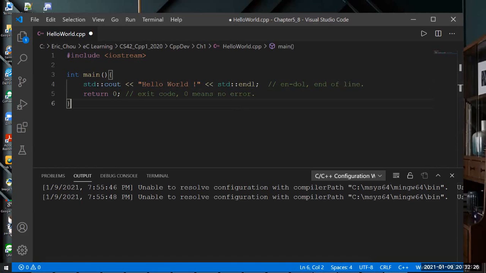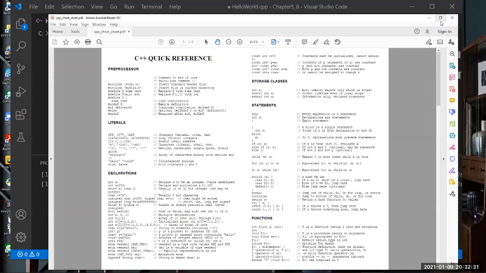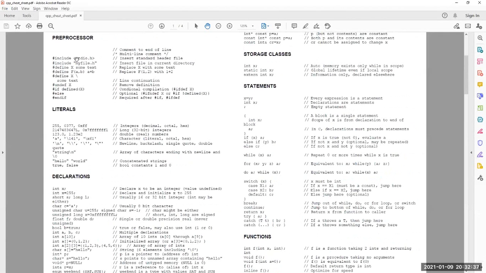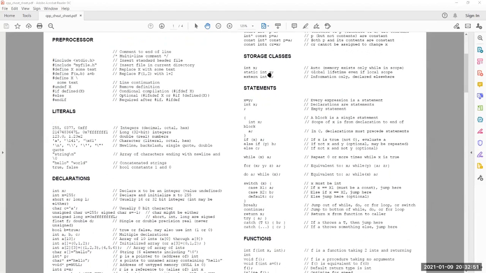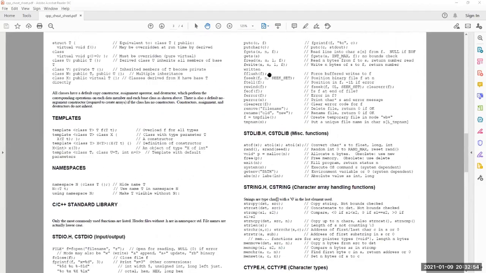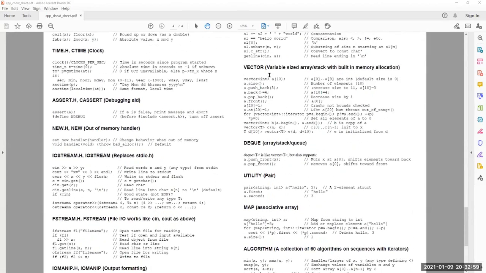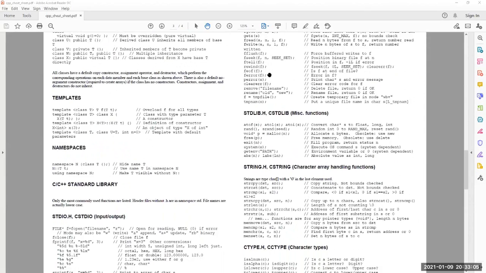Please pick up your cheat sheet, because I'm teaching you how to compete, so you must know the cheat sheet pretty well. Include is to include a header file, that we know. So here, include iostream. One thing you need to know is about the scope specifier. Which page is it? I lost it. Where is the page?